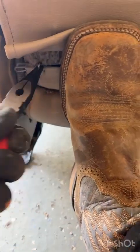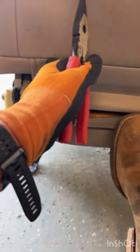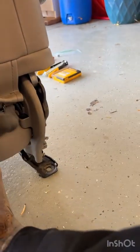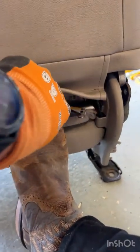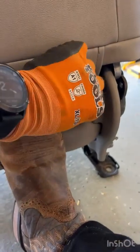There's 1, 2, and 3 back here. This is going to be a tricky angle. Boom. And now you can see the hog rings are off. There's 3 of them on there.